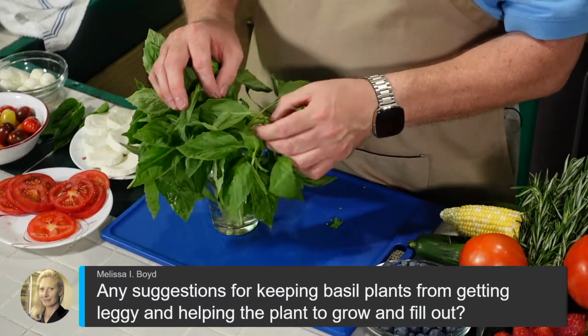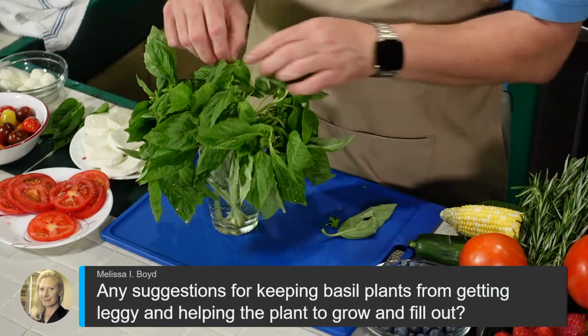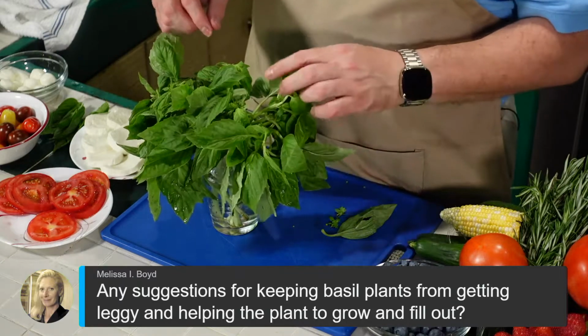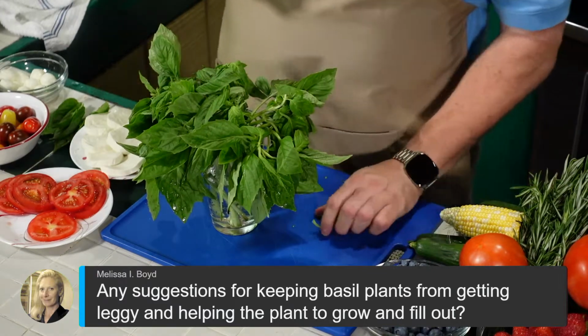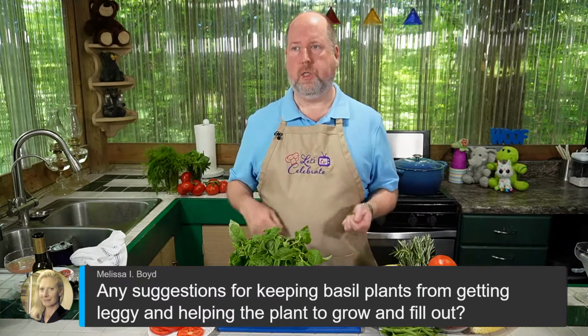When you keep using it, pull these leaves off, and it will just keep growing and getting bigger the more you use it. But you've got to watch for when they're about to flower like that. That's when you want to get rid of that. Because really, once it flowers and seeds, it's going to be pretty much done.